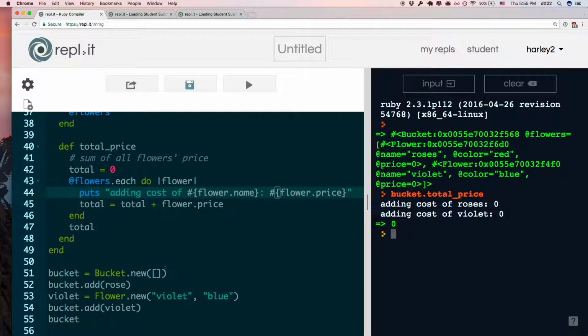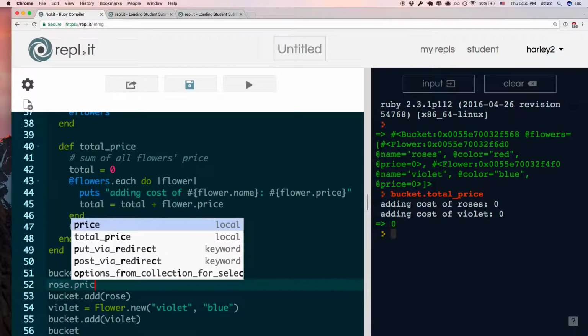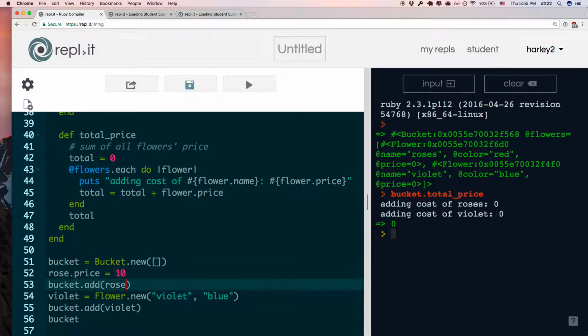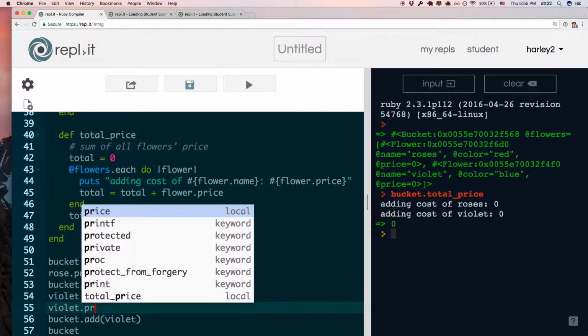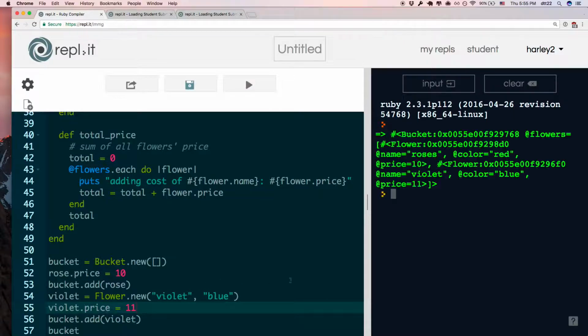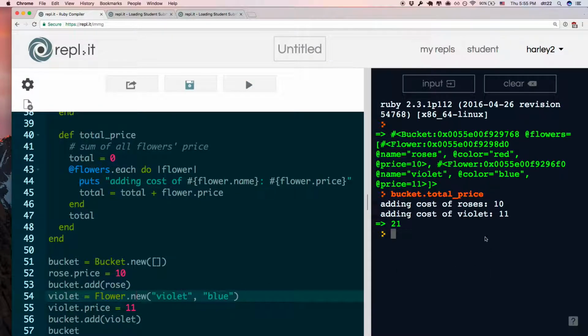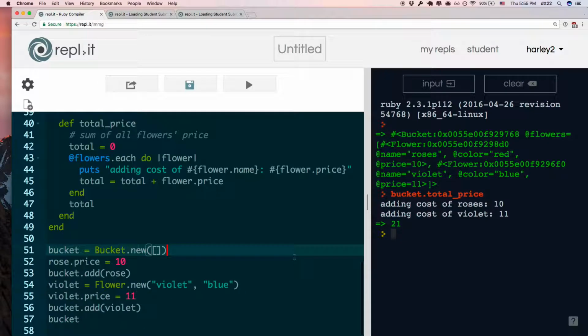So let's say today rose dot price is 10, violet dot price is 11, then it's back to the normal price. Chị Hồng is paying the right price, not ripped off anymore. We're back to Bến Thành market.